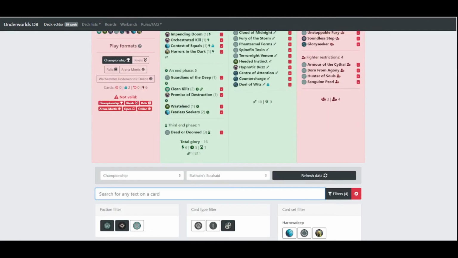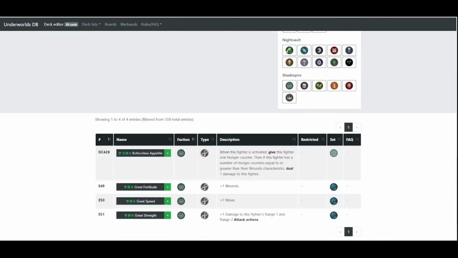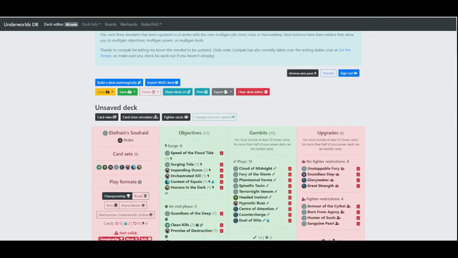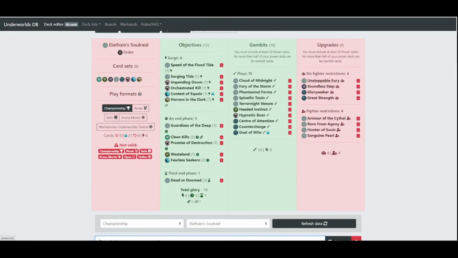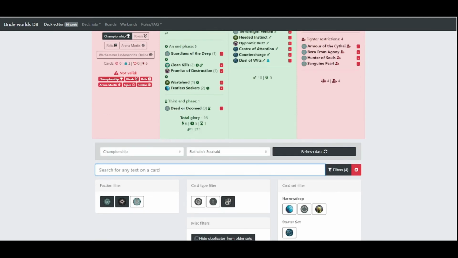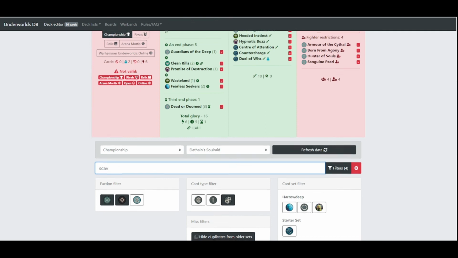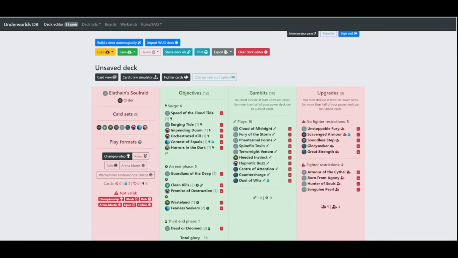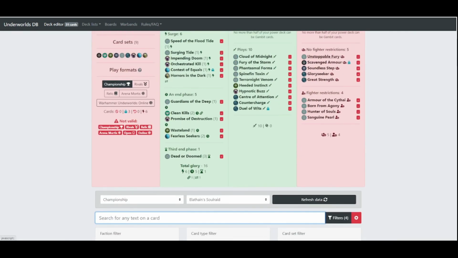Maybe one more damage card. I think Great Strength needs to be going as well. Not Great Speed, no one takes that. Do we need some more? We have 2 restricted. Maybe we should actually go for a restricted card here. I think we can actually live to take Scavenged here. So we have 3 restricted there. And 1 more card. So we have some survivability there.